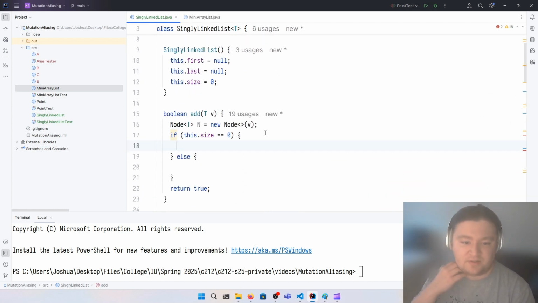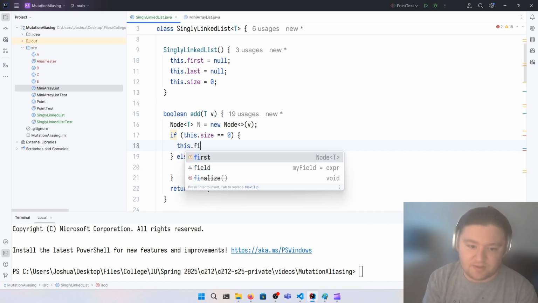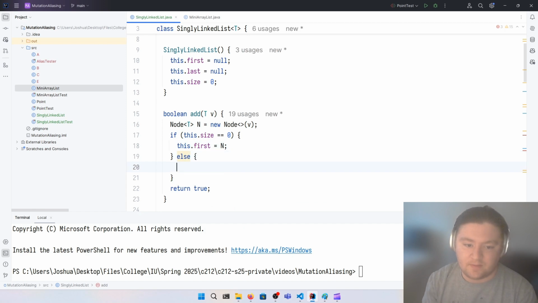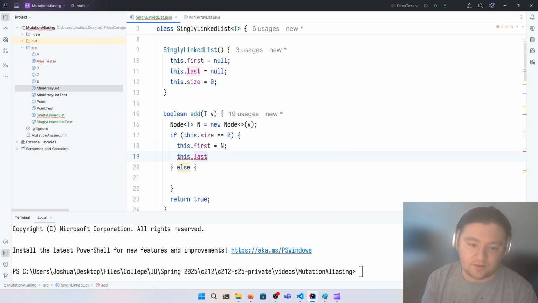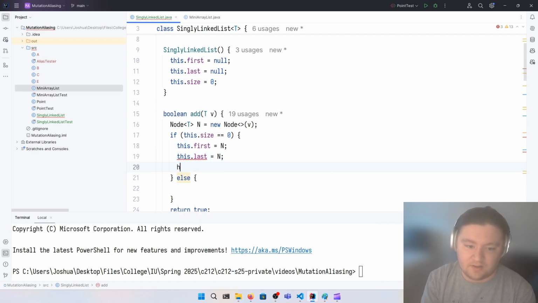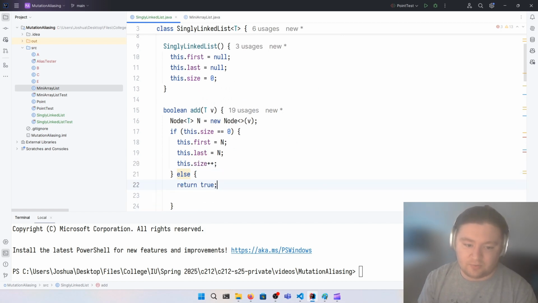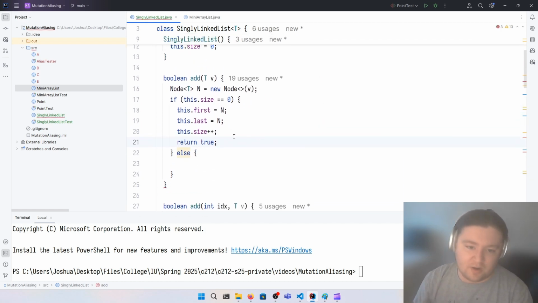So if the size is 0, so if the list is empty, we'll say this.first is equal to n, and then down here at the bottom, we'll do this.last, or rather, let's do it all in one. So this.last is equal to n, and then this.size++, and we'll also put the return true in here because I want to show you how we can refactor this. Okay? So what if it's not empty?